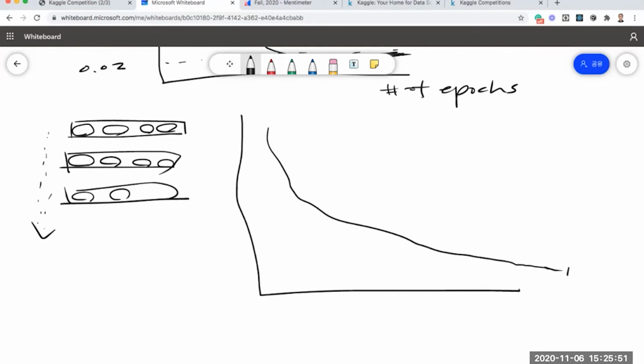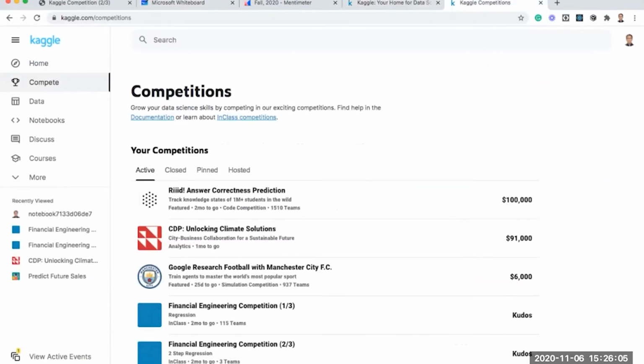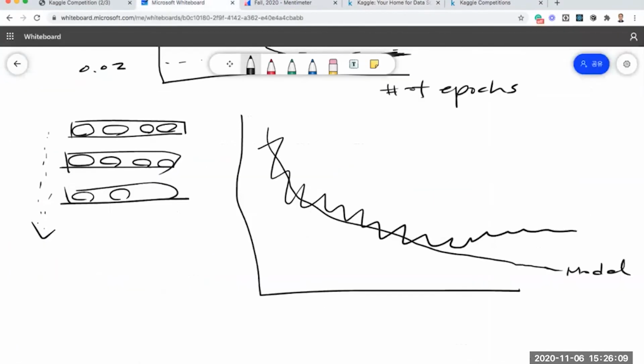This is your model, but as you can see, there was a validation line in our graph. I just take another one. Actually, this validation line is almost exactly the same as your actual score.